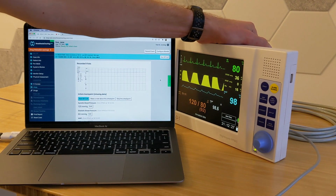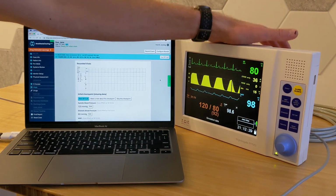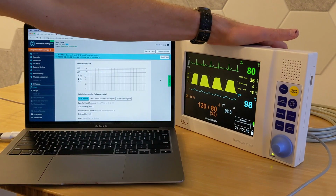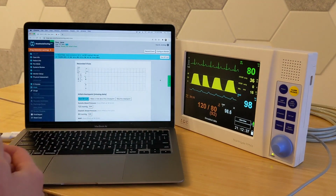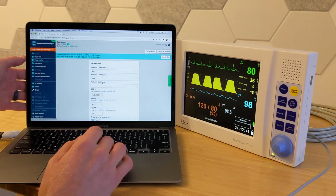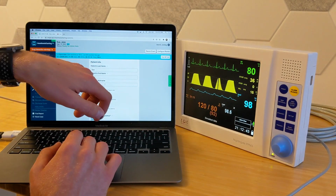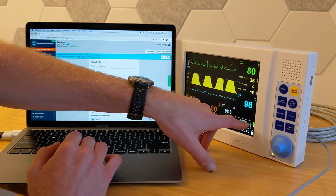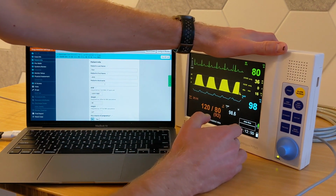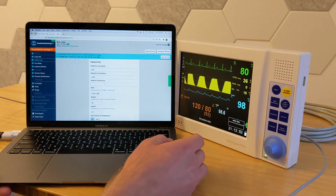So that's one of the really cool things about the PPM3 monitor, is that we have what we call the VitalSync feature, which means that we can actually send it commands. So not only can we start the blood pressure cuff, you can also do a few other cool things. So if I go to patient info, you'll notice here that the patient name that I put in here is actually what shows up here. And in addition, you'll see this big person and little person icon here, and that's for adult or pediatric settings.